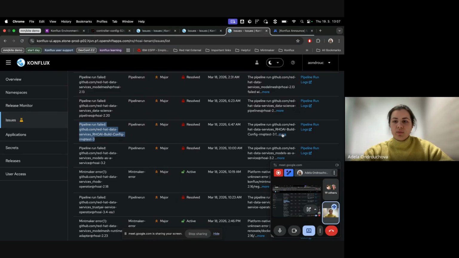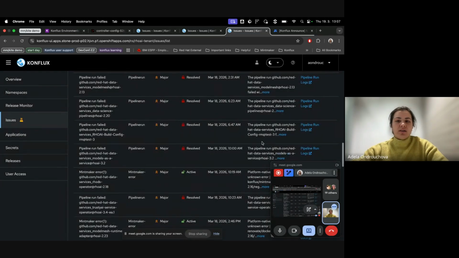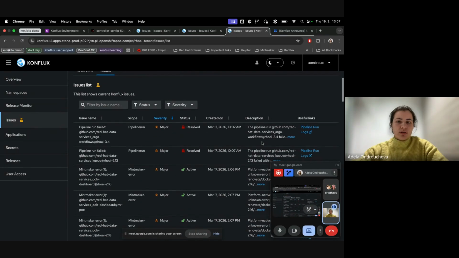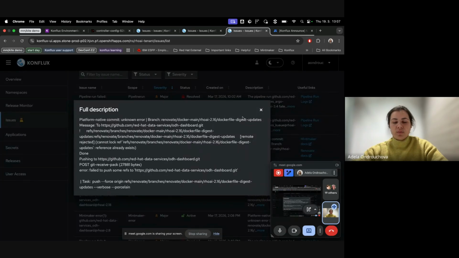That's the Mintmaker one. And if you click on more, here you can see that Mintmaker finished with an error. So that's for the pipeline fail. And then I implemented a custom webhook, which is this Mintmaker error. And there you have more information about the specific error type, what it was.